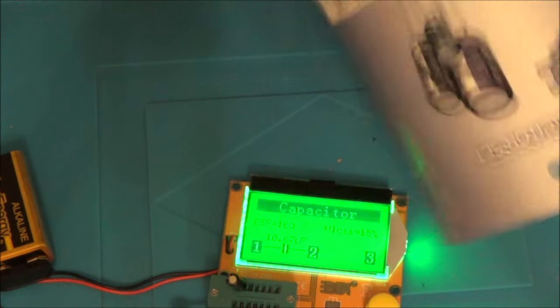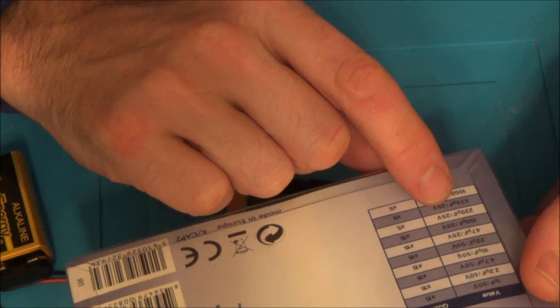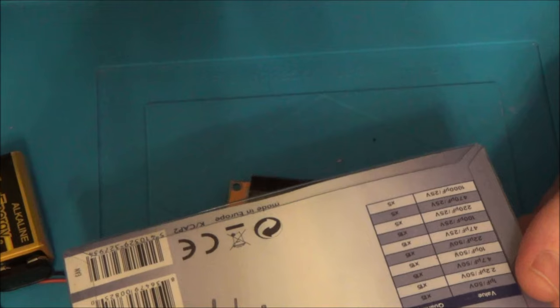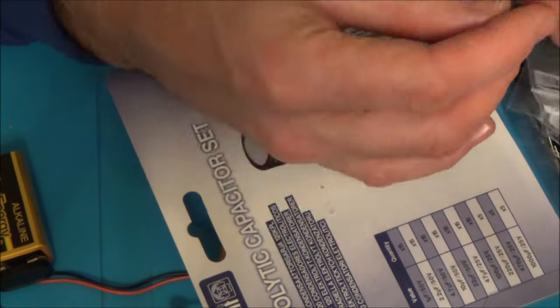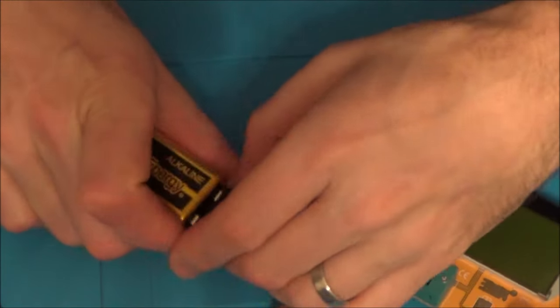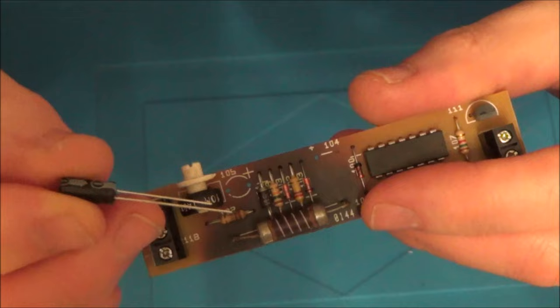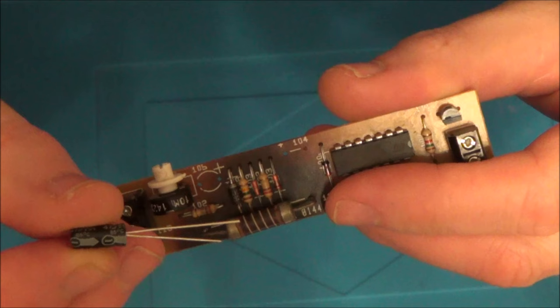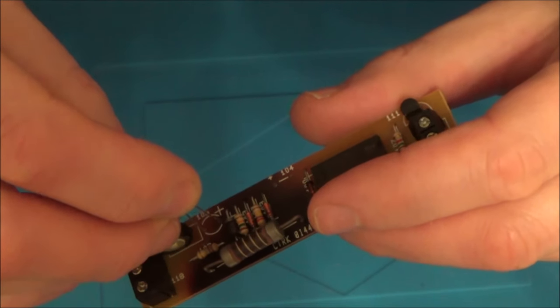I need 16 volts at 47 µF. I've got 25 volts at 47 µF, and I need 330 microfarads at 16 volts. I haven't got that — I've got 220 or 470. So let me pop in the 47 µF one, because 47 at 25 volts will be fine. What I believe is that it doesn't matter if the voltage is higher, as long as it's equal or higher — not less. So, this is the plus and this is the minus. One side of a capacitor normally has a stripe down it, and they've put a minus sign on this one here. I'm just going to solder that one in.